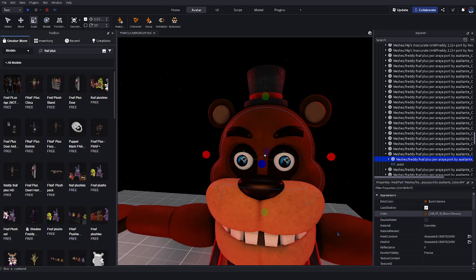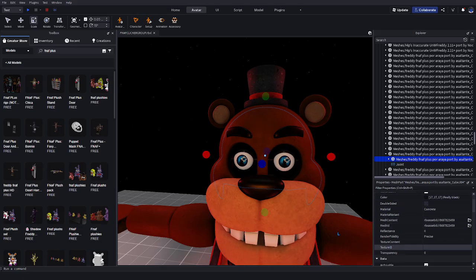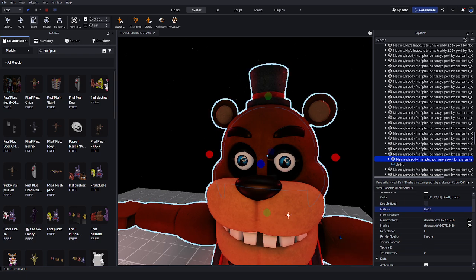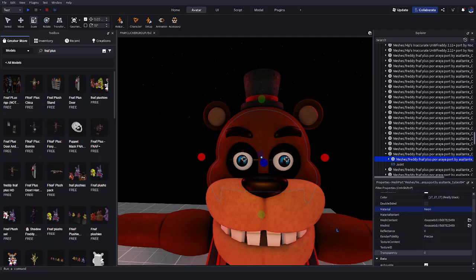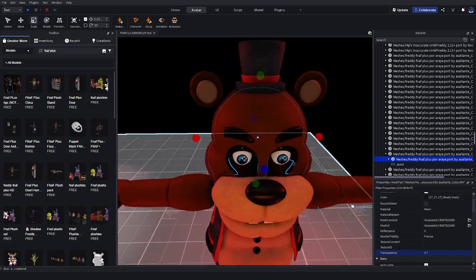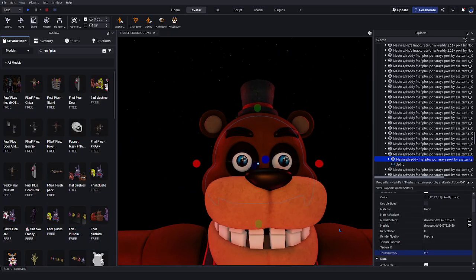And now what you can do is set this to black, and then set this to neon. And then if you want, you can change the transparency of it. Yeah, that looks good. So I changed the transparency of it a little bit.